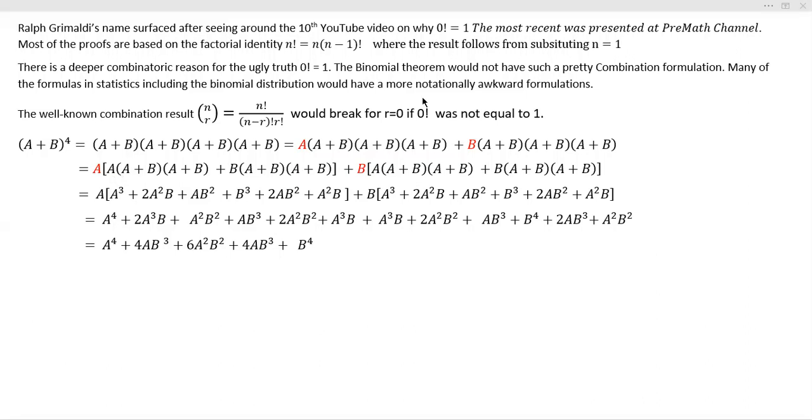And so anyway, hopefully that makes it a little clearer, but it's still a murky, nasty, burdensome, tedious process. Now, I went on through, did everything, and it actually came out how it's supposed to. This reads a to the 4th. That means 1 occurrence of a to the 4th, 4 occurrences of a b cubed, 6 occurrences of a squared b squared, 4 occurrences of a b cubed, and finally 1 occurrence of b to the 4th.